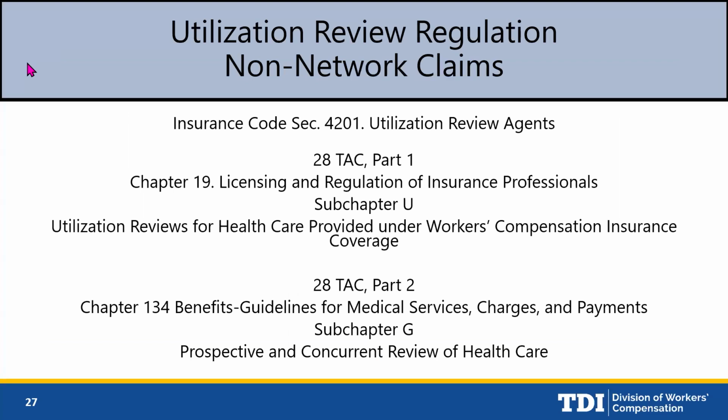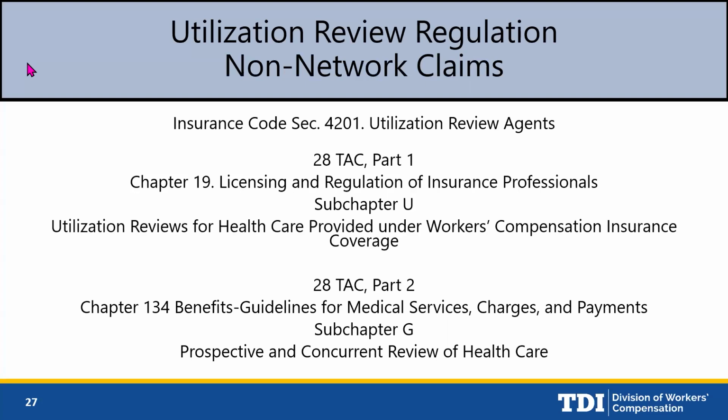Now the regulations surrounding non-network claims. Insurance Code 4201 covering utilization review agents also applies for utilization review agents working on non-network claims. Also, Chapter 19, the licensing and regulation of insurance professionals, applies to non-network. Subchapter U, utilization reviews. And then Part 2 of the Administrative Code, which is all the workers' comp rules.